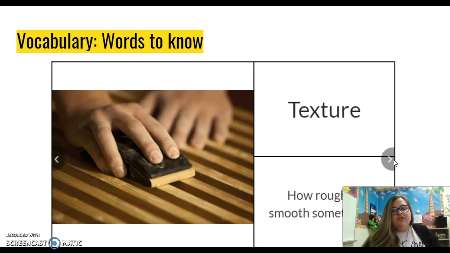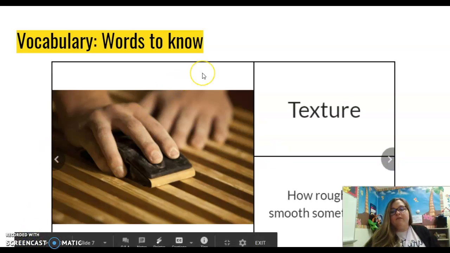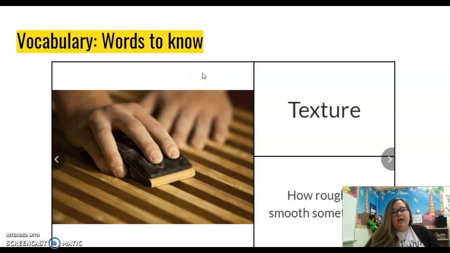Texture. Texture of something is how rough or how smooth the thing is. So if I felt of sandpaper, which is in this picture, the sandpaper would feel very rough. Okay? Can you think of something that is rough? Now, there's also something that can be smooth, for example. Okay, so this is smooth. I can feel of how smooth it is. Can you think of something for yourself as an example that is smooth?